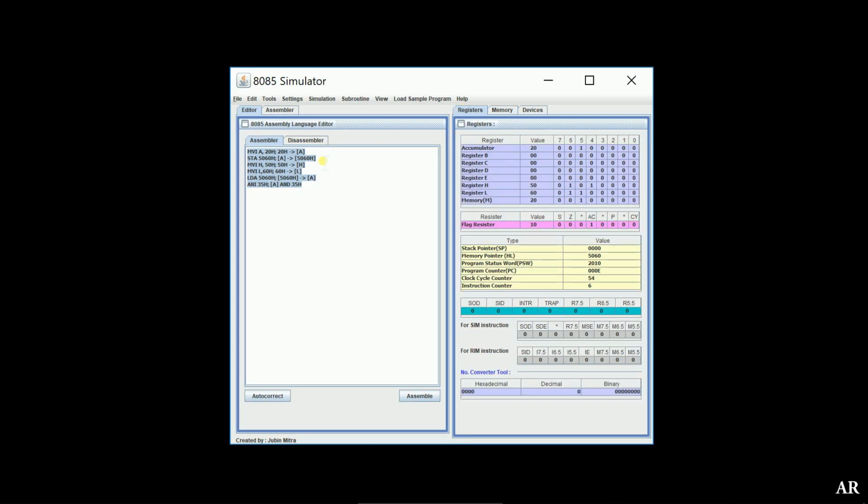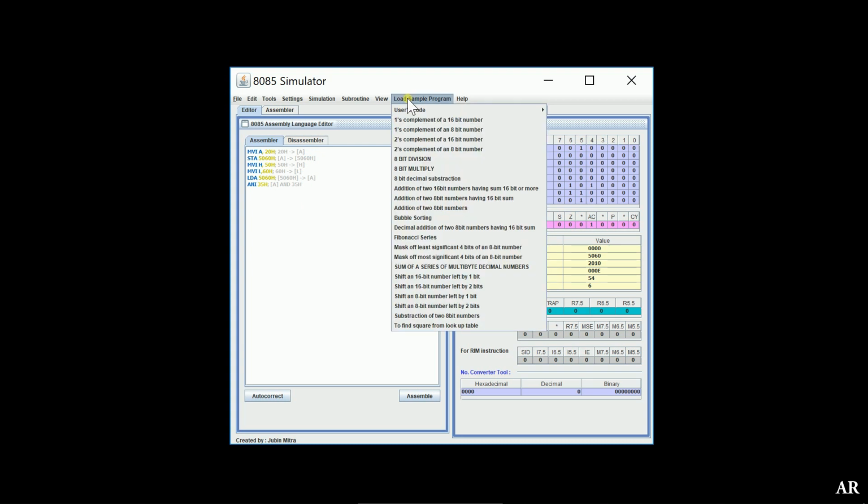Now let us load some sample programs which are provided under this tab. Here we are already provided a ones complement of a 16-bit number. If you see the other programs, you will notice that many of them are programs we have done in the lab, as well as some programs we have discussed in the class or in the assignments. If some are left off, you can try understanding them by loading and executing them so that you can understand the program flow. So let me load the simple program, that is ones complement of a 16-bit number.